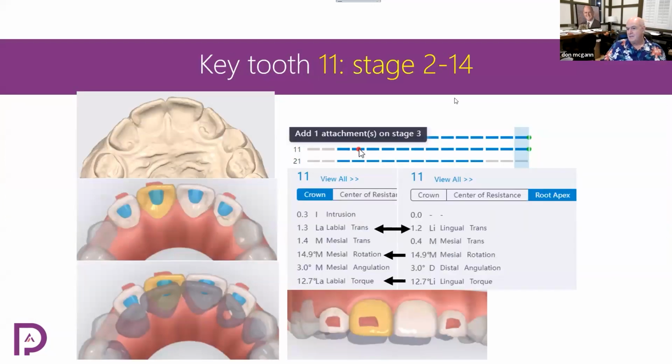So with that in mind, you could probably order a 30 tray package or something, and that allows you two refinements. That's only 3 years. Now, just think of all these mixed dentition cases as unlimited. All right, so again, we get down into specifics. Tooth 1-1, we're intruding. It's going labial. The crown's going labial, 1.3 millimeters, and the root's going lingual. Okay, so it's proclining out. If you don't like that, you could say change the root apex from 1.2 lingual to 0 or something like that, right? Add some labial root torque to it.